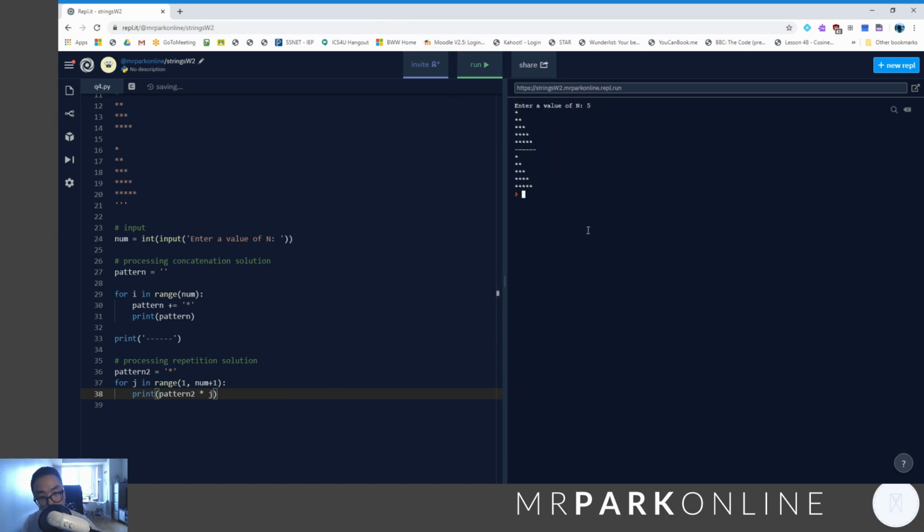So if I were to do 5, we should get the same results. It grew. We're adding a star here. And this one, we're not manipulating pattern 2. We're rather just repeating it j many times in this scenario. On every iteration, we're printing that repetition. So here we're growing a pattern, and it's affecting the variable pattern. Here, if you wanted to conserve this and just repeat it and just give an output, this can do. Some people will find this more elegant, whereas some people will find this elegant. For me, it doesn't matter if both of them solve the problem. So whatever you like, you can choose to do.